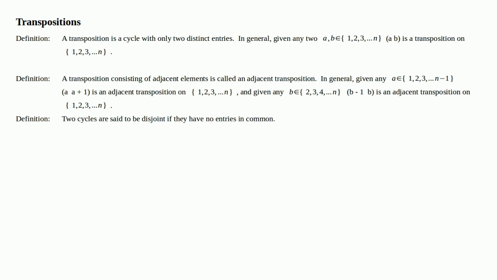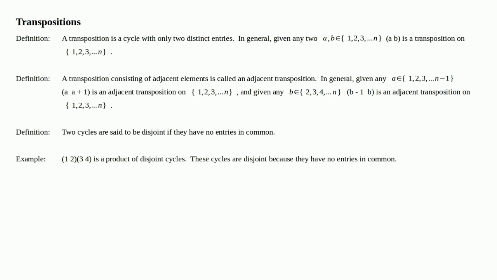Let's see if we can get an example of that. For example, the product of cycles (1 2)(3 4) is a product of disjoint cycles. These cycles are disjoint because they have no entries in common. Observe the first transposition has 1 and 2, whereas the second transposition has 3 and 4. Those two cycles don't have entries in common—the first one has 1 and 2 and the second one has 3 and 4. Those are disjoint.